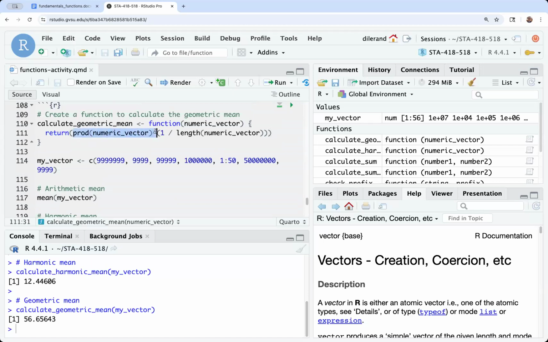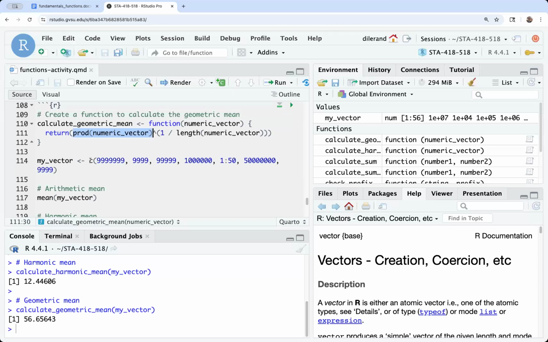One thing to note as a side note here is that R, as with all programming languages, does have some limitations when working with big numbers, right? It can be easy to think of our computers and programs as perfect, flawless machines, right? But there are limits to how big of numbers R can calculate.